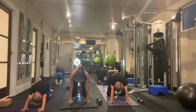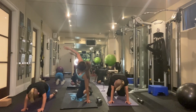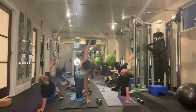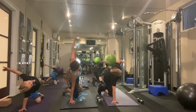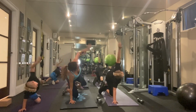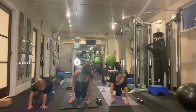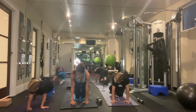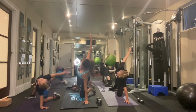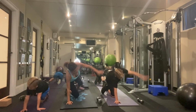Let's come back to a flat back. And here we go. Hand up, leg out. Good. And switch sides. So you take one hand up and that same side leg extends. Let's continue like this. So you're just moving right and left, breathing deeply, warming up your obliques, enjoying your body. Good work. One more. Nice.